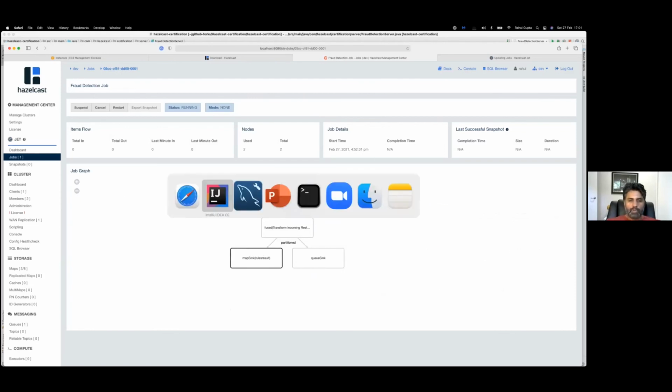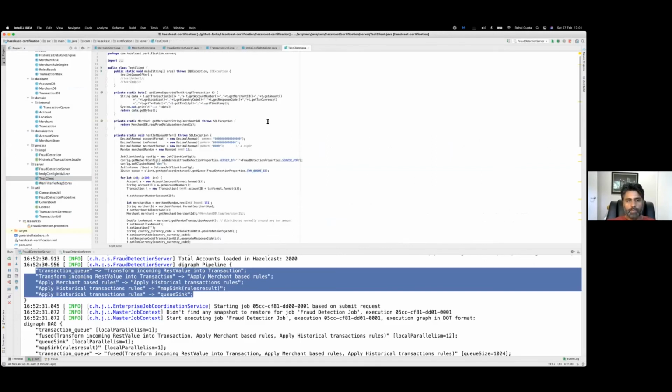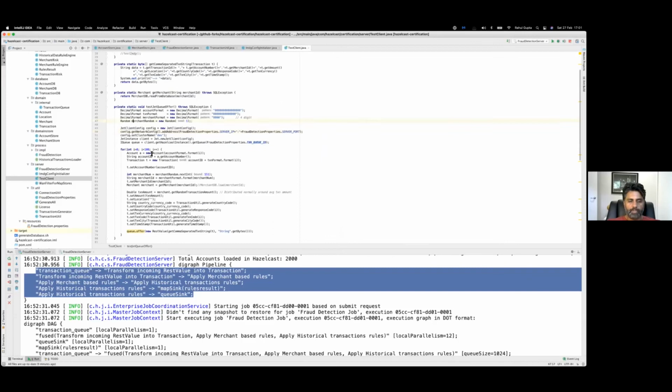So now I'm going to fire up my dummy client, which will create 100 transactions and send them across to the on-prem cluster. That's my client, don't bother about reading it. Basically here I'm creating certain dummy transactions and sending them to the cluster. I'll fire it up.